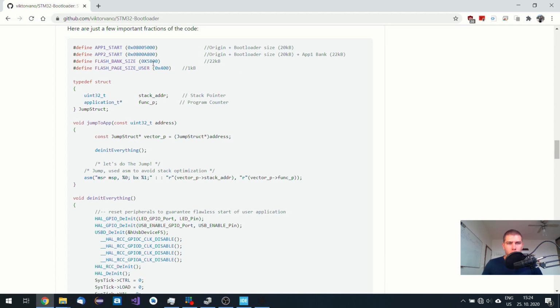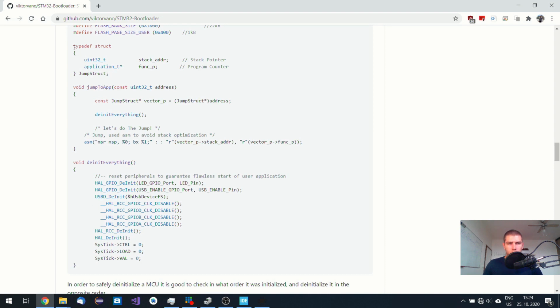So therefore I was able to define how much memory I would like to allocate for each flash memory partition, and each page size on this STM32 board has 1 kilobyte. So therefore I know how many pages I need to erase before I flash a new firmware there.